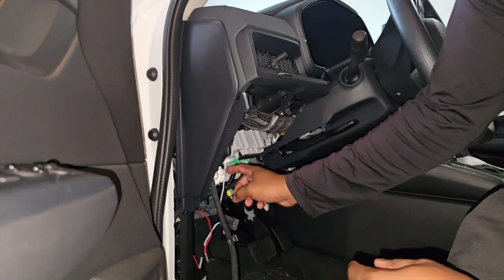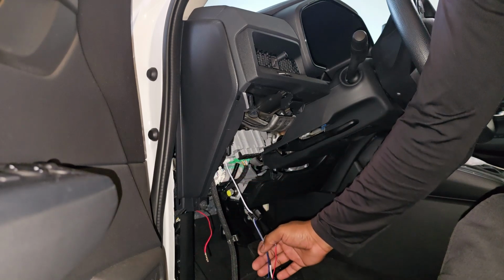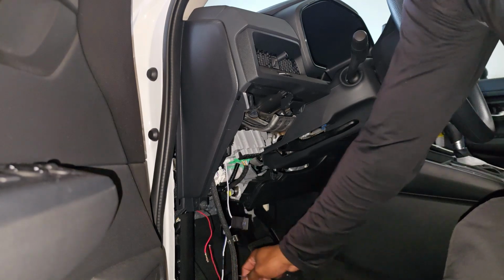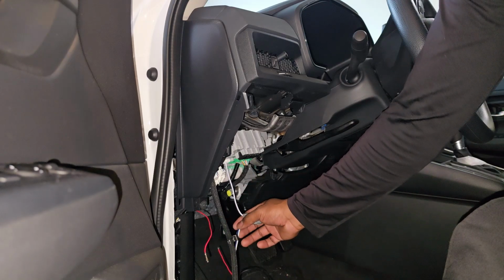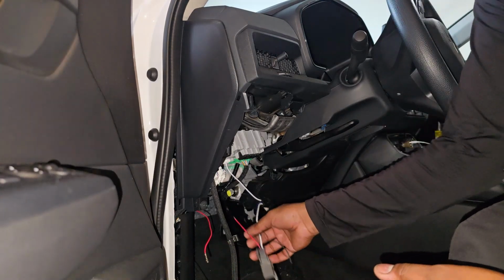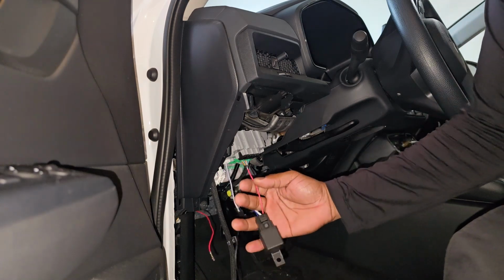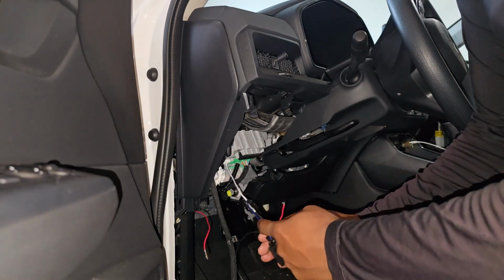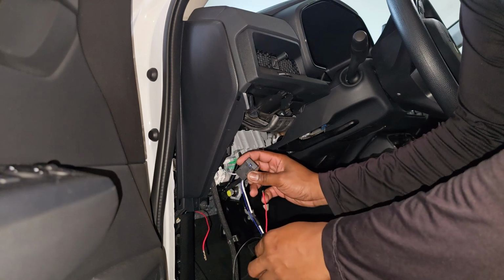The reason I use this spot is because it's gonna work off of the headlight sensor. So whenever the headlights come on, it will turn the fog lights on, and if it goes off, everything goes off. Next, I'm gonna connect this red wire to this one. Remember, the blue and the white is connected together, so I ran them in the fuse.